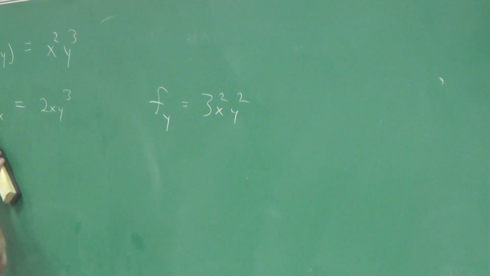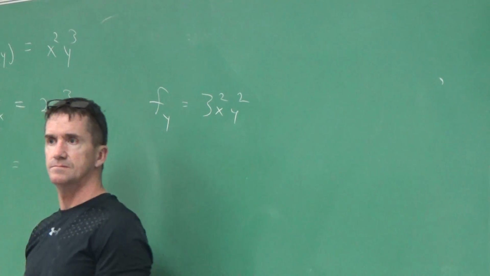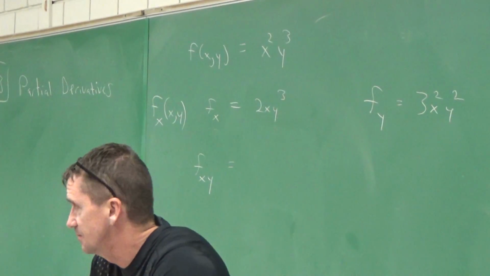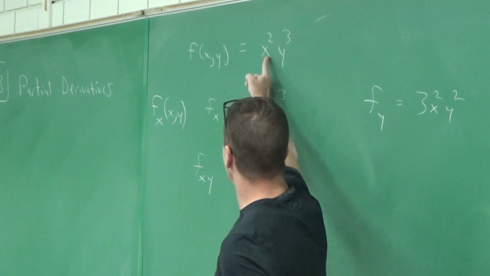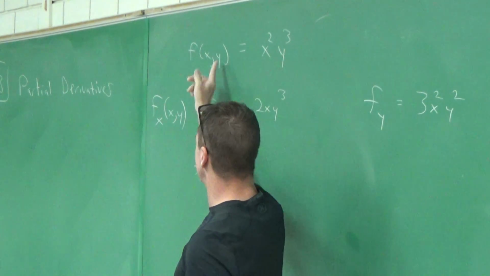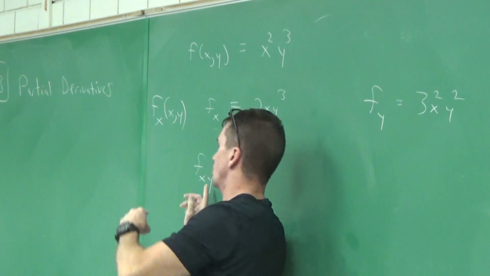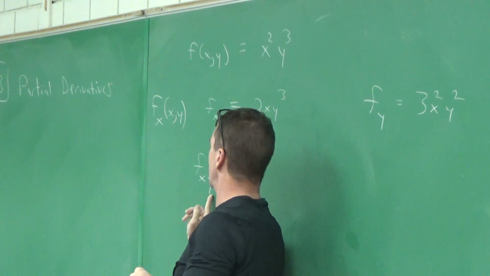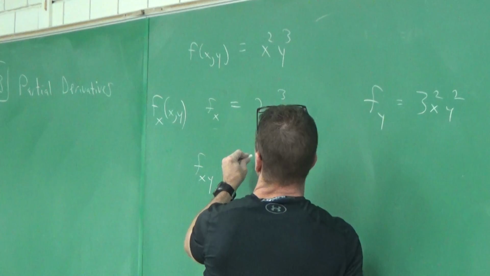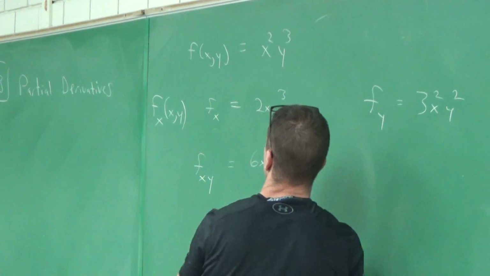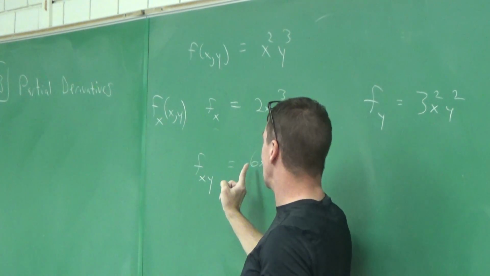Okay, what the heck is this? That's called a second partial derivative. To get there, you got to go through here first. So the first thing you had to take this and take the first partial with respect to x. Now you're going to take the derivative of this expression right here with respect to what? Y. So what is the second partial with respect to xy right there? What do you get? 6xy squared. What they did, they differentiated with respect to y, this thing. Right? And they kept the x constant.